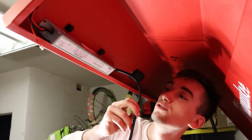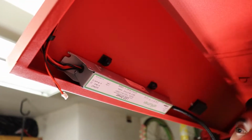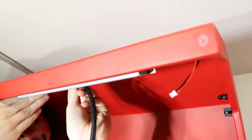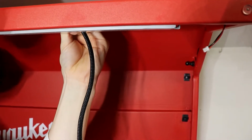All right guys, so we went ahead and put the ballast right here against the edge of the hatch, and this is all magnetic, by the way, so there's no drilling, no screws, no nothing. So we're going to go ahead and wrap this around. We're going to put this inside of our clips that we have already pre-installed, and they just kind of snap like that.